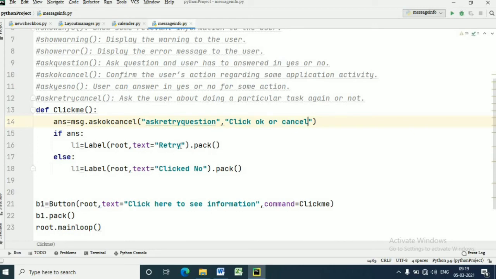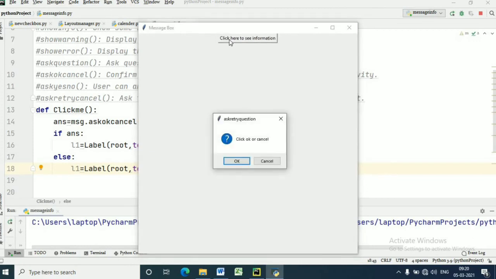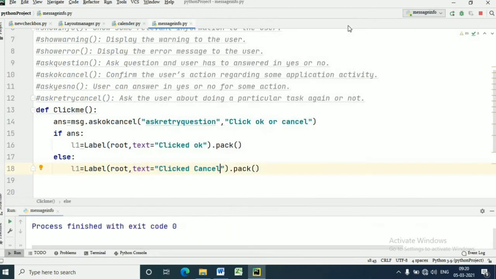I will change the text of the label. For OK, it will be "clicked OK", and for cancel, it will be "clicked cancel". Now we'll execute the program. If we click on the button, a dialog box appears. If the OK button is pressed, the clicked OK message comes, and if the cancel button is clicked, the cancel message comes.